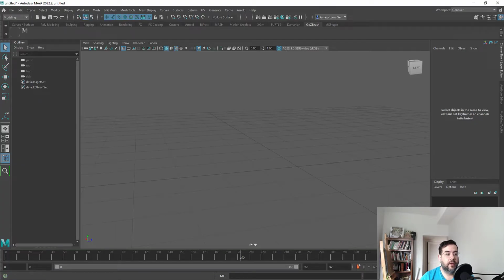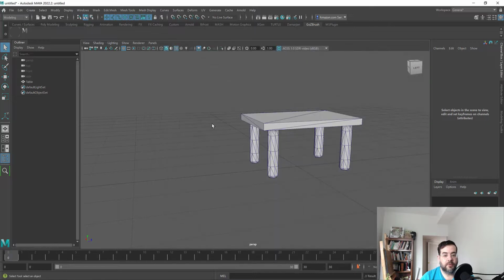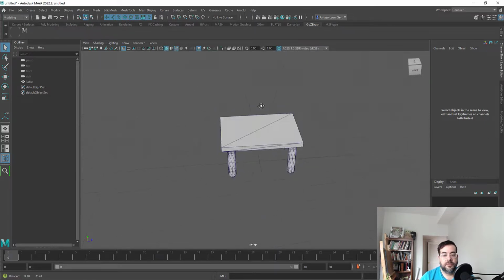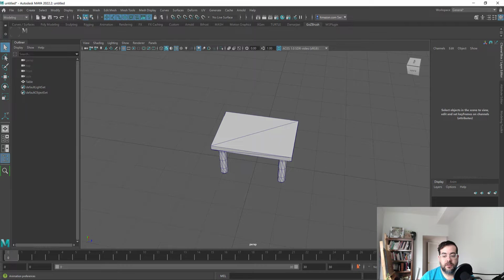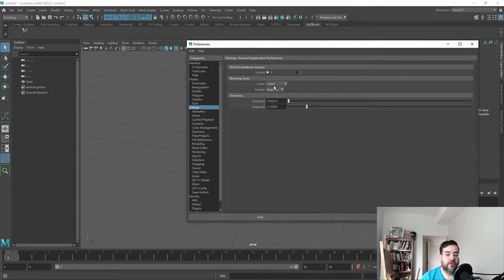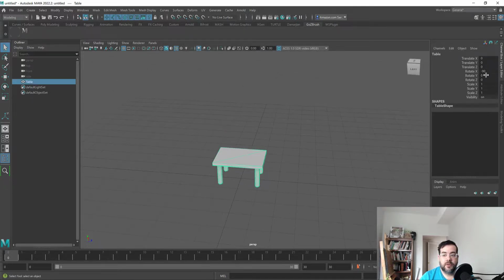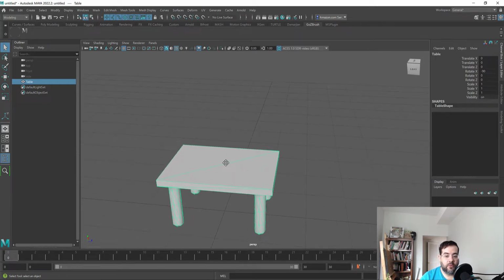All right, so I'm in Maya and I'm just going to go to File, then Import, and navigate to my desktop and grab that table model. Now, a couple of things to know once you're in here: there's this little Dunkin' Donuts guy. And when we go to settings, mine is set to meters by default, which is totally okay. When I go to export it, I'd like to use centimeters. There are a couple of other things when it comes to scaling issues. If you don't see this, just switch from the attribute editor to the channel box, which is also Ctrl A. And you want these set to 1.